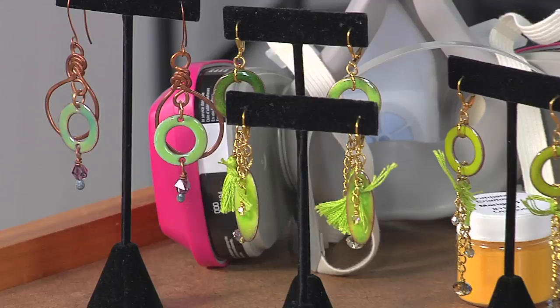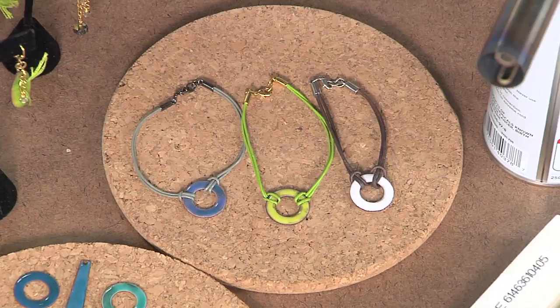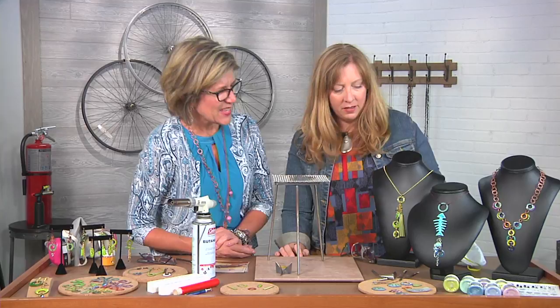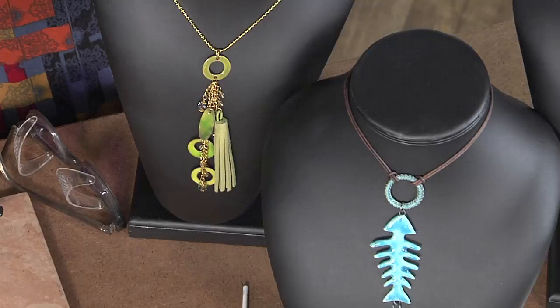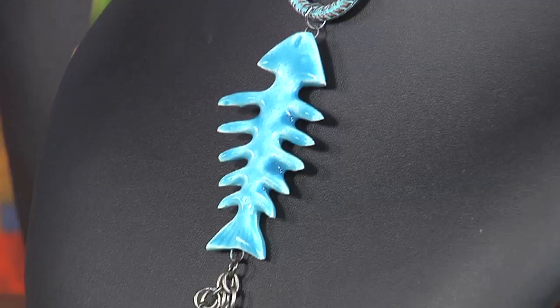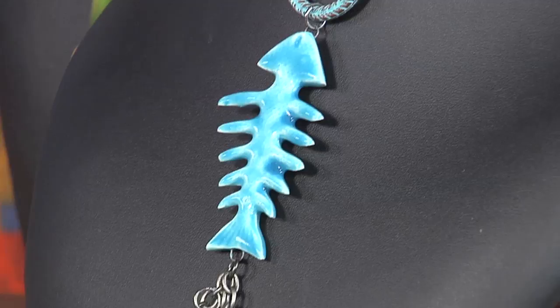I love the washer bracelets — those are fantastic. Simple: leather, a couple cord ends, and you're good to go. Those are perfect when you want to give a gift that has a color meaning. Tell us about these necklaces. This green one is really beautiful. With the tassel, done in leather, and then similar with the chain and the crystals, just playing on a color palette and having fun. And then the seahorse — obviously a nautical theme, going a little beachy. The fish is more ceramic, but the colors worked really well together — just pulling different components and having fun with it.